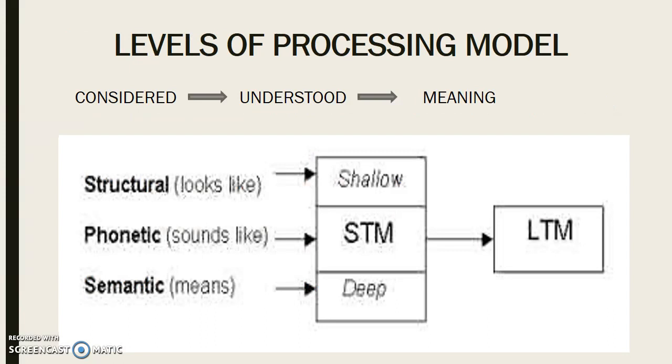So if you have a look over to here, the model proposed that there are 3 levels at which you process information, and if you want it to be at the very highest level and you want to remember it in the long-term memory, this is the chain that you would go through. You consider it, you understand it, and it has real meaning that you can relate to your own experiences. That is when things are memorized. However, these are the 3 levels then.